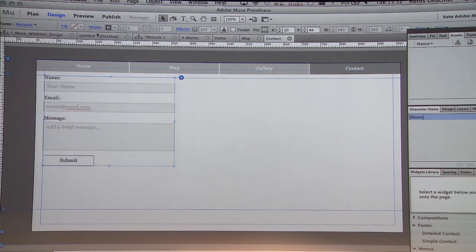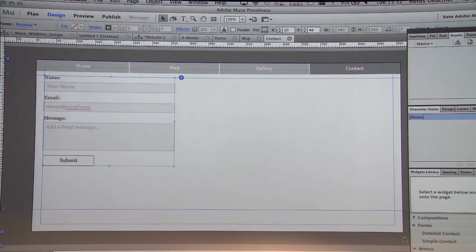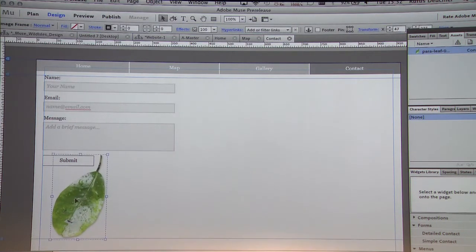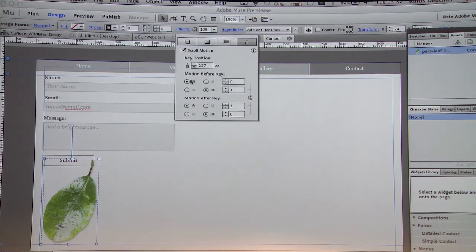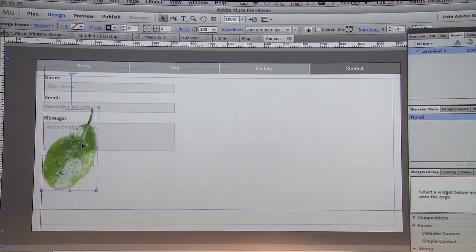Let me just do this one last thing. I'm going to take this leaf here, open that and place it here on my page. Maybe I want it here, and I want it to stop here. I'm going to put the effect, scroll motion, and I will say that it just moves up to that specific area when I scroll from this area.